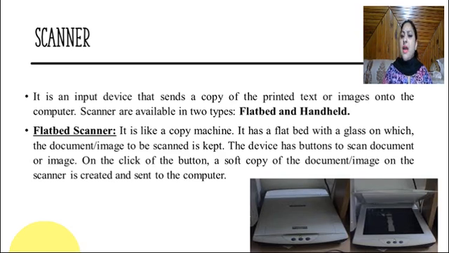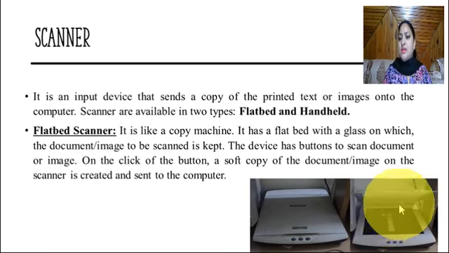The device has buttons to scan the document or the image. On the click of the button, a soft copy of the document or the image on the scanner is created and sent to the computer. So like we can see in the image below, this has a glass and the document is kept on the glass, and the buttons here are pressed, and on the click of the button the document is sent to the computer.